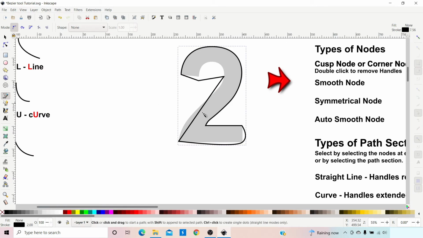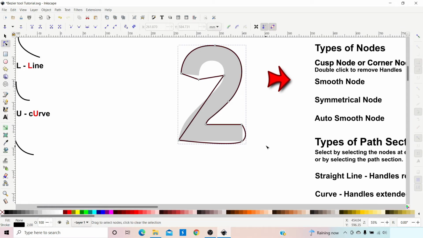Now this time we're going to do some corrections using the nodes tool. So if we come over, grab our nodes tool, first thing I'm going to do is change this node to a corner node, and we want it a sharp corner node. So if we select this node, we can come up, click on our custom node button twice, and that removes the handles. Now this one's in the wrong place, so we're just going to grab hold of it and drag it up so it's in the right place.